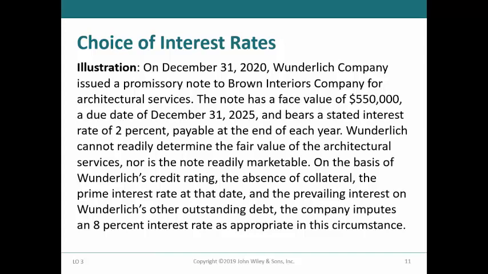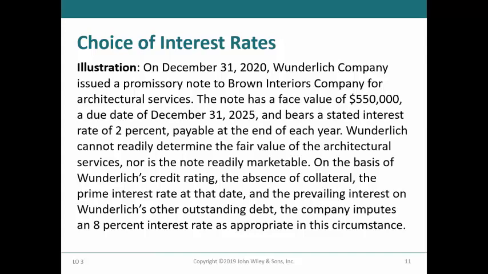The note has a face value of $550,000. It is due in 5 years, at December 31st, 2025, and bears interest at 2% payable at the end of each year. The question is whether the 2% interest rate on the note is appropriate. Wunderlich cannot readily determine the value of the architectural services, and the note is not readily marketable.